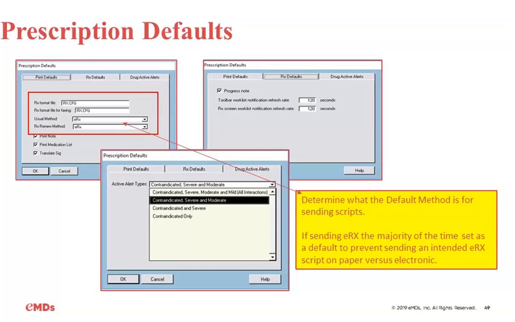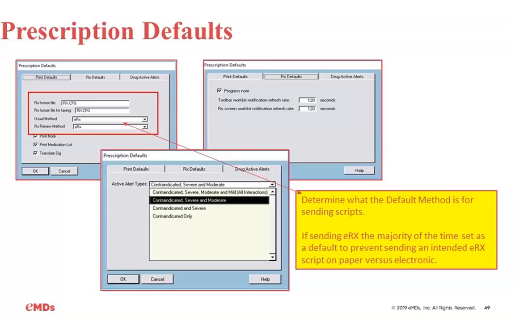And what it really caused is that once you get to Enterprise, the idea is really to start migrating to a lot of electronic, and then they got in there and it was defaulted to print, so they had to change it to the ERX. So I would advise, you may have some variables in there where people maybe print more than ERX, but for the most part, if this is defaulted to the ERX, once they start using Enterprise, it's going to cut down on mistakes.